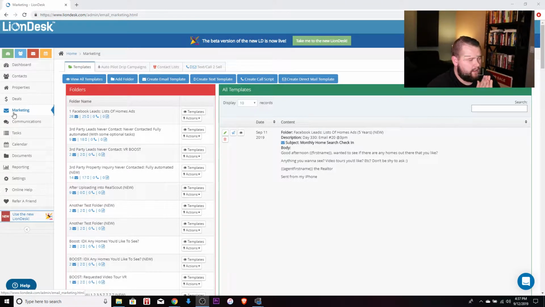So first off, Liondesk may not be the most intuitive software, but it makes a lot of sense for the reasoning why it does things because it's very complex. I mean, it's not too complex, but because you have so many options, it makes it a little bit more complicated, and things aren't as intuitive as they should be. And yes, they could be a lot more intuitive, but after this video, hopefully everything should make sense.